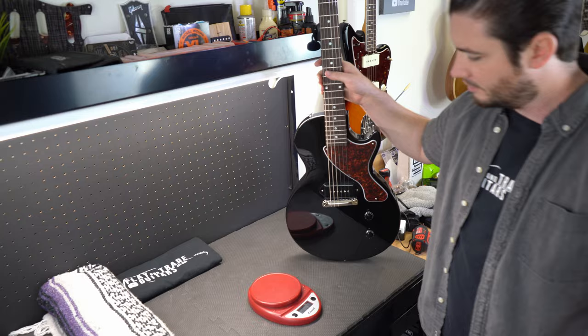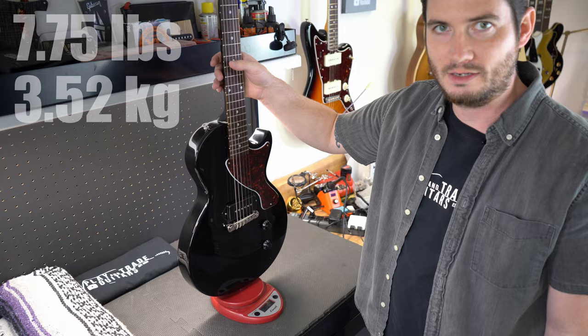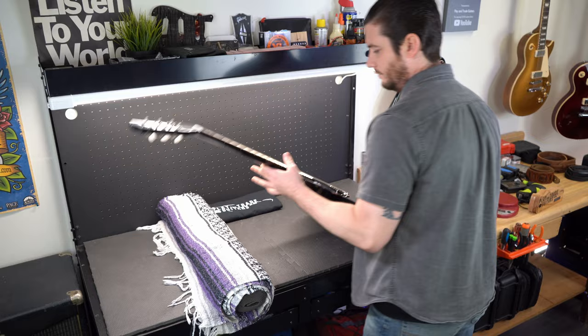So the juniors tend to be lighter because it's just the slab body. Let's see where this one measures. Comfortable 7 pounds, 12 ounces, so we'll call it 7¾ pounds. Nice weight. Flipping the junior around for an initial playing reaction, immediately you're struck by obviously the 50s profiled neck, which is thicker. My preference is for a thicker neck.